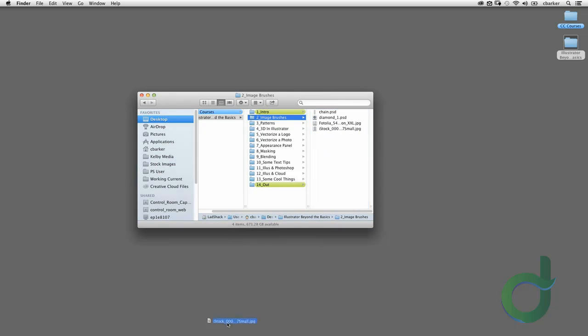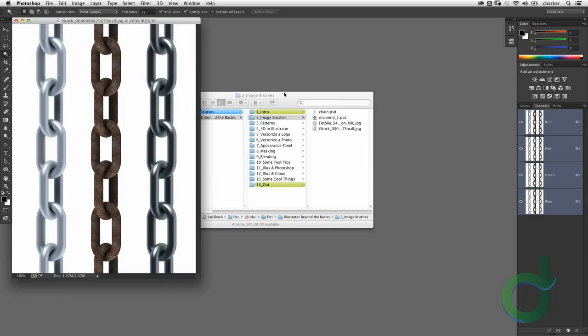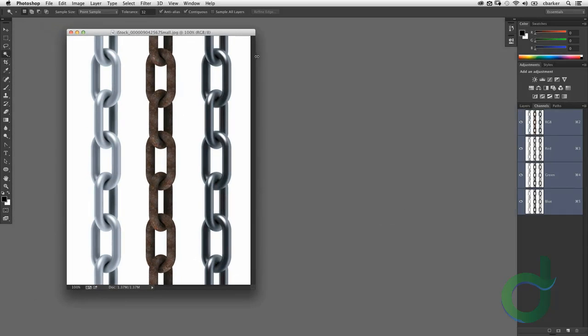I first have an image that is merely a group of chains. I'm opening this in Photoshop first because I need to extract it and do a couple of things before I bring it over into Illustrator. Notice I've got three different chains here, and when I'm looking for stock images, and I've said this before, I always like to look for those sets. If it's just one image, you're only charged one image, but you'll find some that have multiple versions of the graphic in a single image. That's usually what you want to go for. You're getting more for your money instead of just a single image.